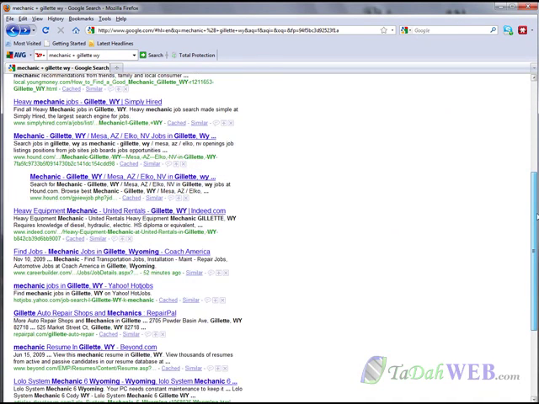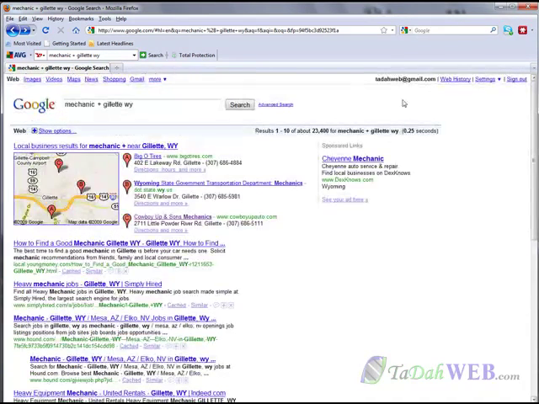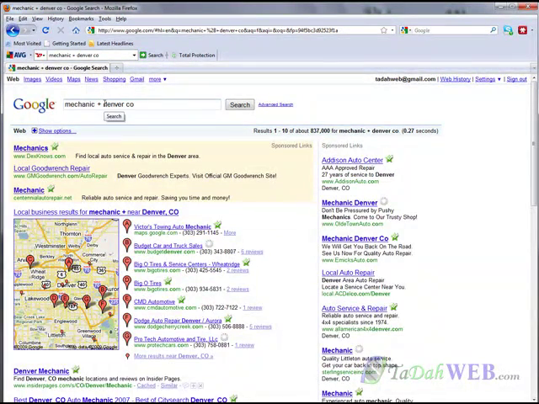Again, I'm just looking on the first page. I could dig a little bit deeper, but most often if people do a search in Google, if it's not on the first page, they're probably never going to see the website. So let's go ahead and do a search for bigger metropolitan cities. So that would be Denver, Colorado. And let's browse around some of these websites. We know there isn't any real competition in the area where we're building the site, which is good.